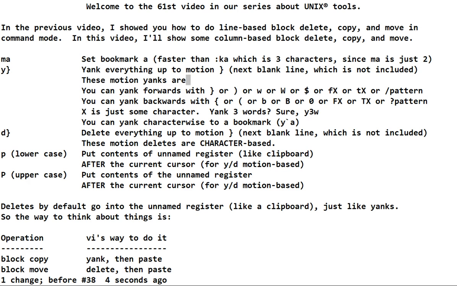But what you may not remember is that with all those deletes, the text is still saved. And I can go somewhere else. Let's say I move here, and I can do P. And it pasted it, because when you deleted it, it was put in the clipboard. And you notice it didn't paste the whole line.